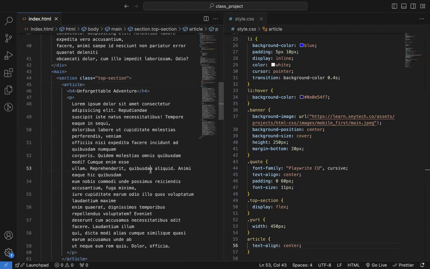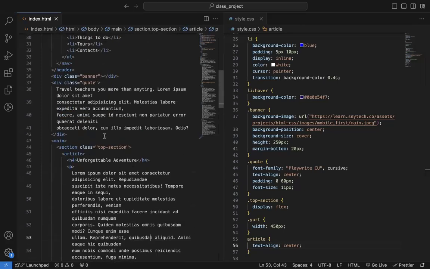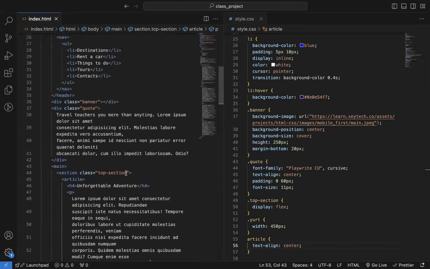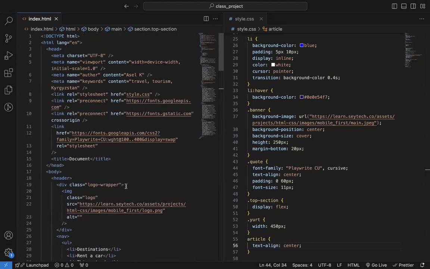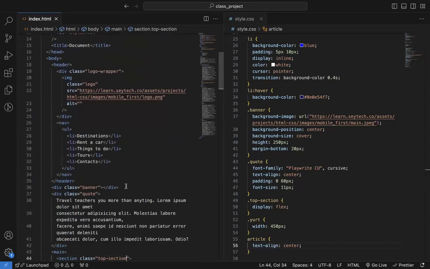Because this can realistically happen. For example, how many top sections can you have in a huge project? The chances of having a similar class name are pretty high. That's why we use SCSS.